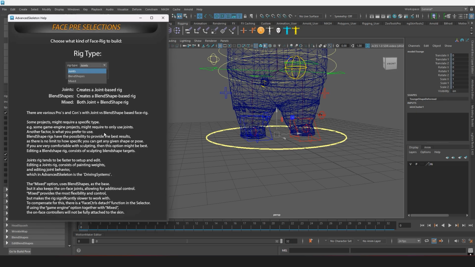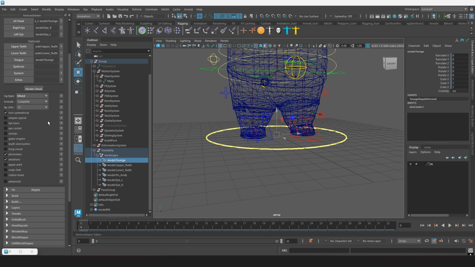You can see some game projects require only use joints, so it's up to your requirement what you want to do. So blend shapes is great when it comes to this for animation. So we can use joints, we can use mix, we can use blend shapes. I'll use mix for this.